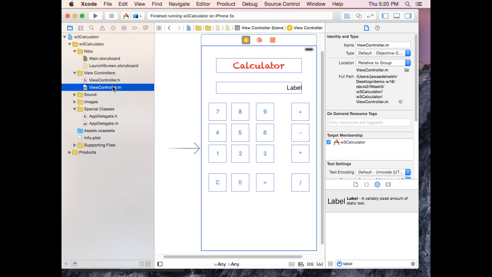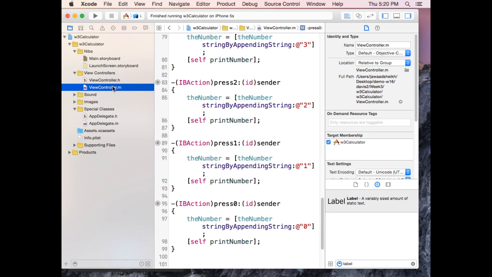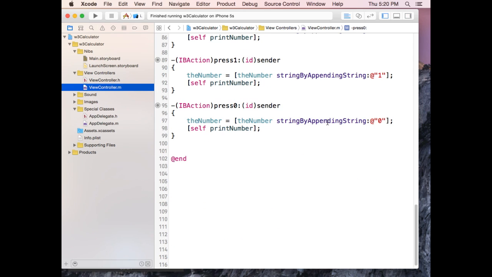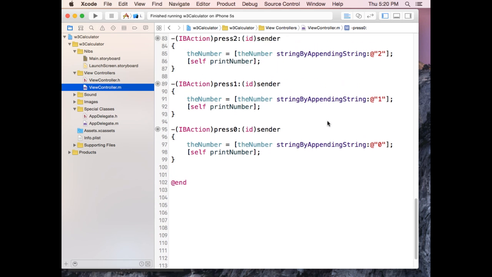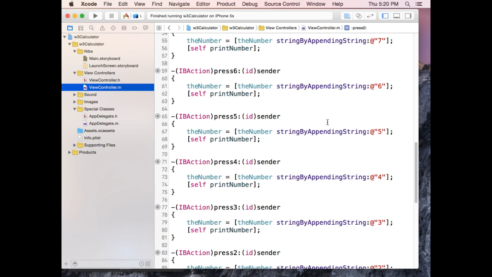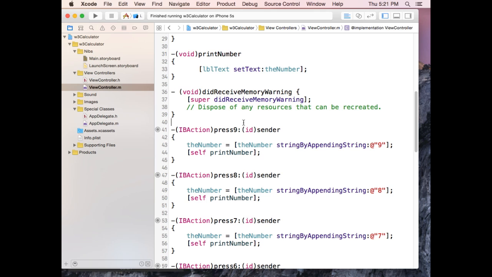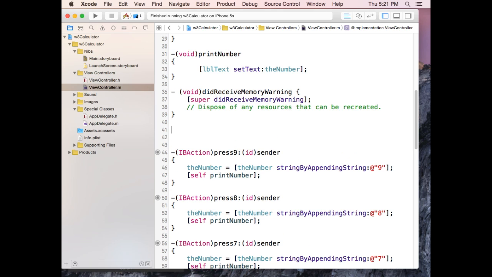If we look back at ViewController.m, the first thing we need to look at is what happens when we're done entering our number. When we're done entering our number, we should save that number. So we should create a method called save num1. So at this point, we want to create an operation that will handle pressing on plus, minus, multiply, and divide, and then also saving that number. We'll call it void return type save num1.